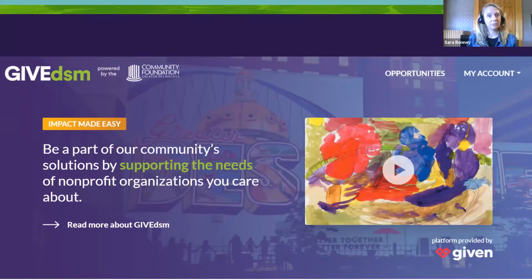And early November, we will then begin publicizing to our fund holders and the general public. We have Facebook ads planned, we have print ads planned, we have a media plan. We really want to push this out during the year-end giving season to both the public and then very extensively to our donor advised fund holders as well. So know that we are here to support you in promoting this site so that the community can learn about your needs.